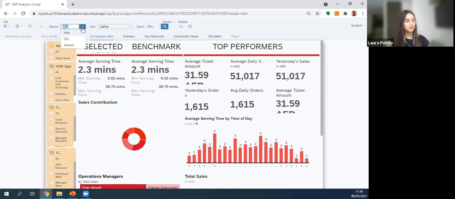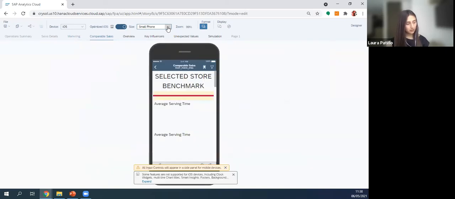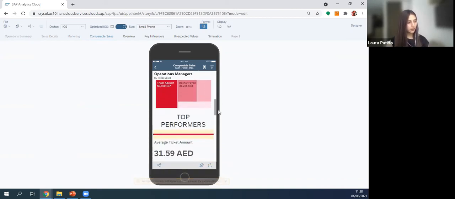And then here I just select the device. Let's select iOS. And then I just need to select the size I want to visualize it. So for this matter, it is going to display it in a small font. So here you can see how you will visualize this information using your phone.